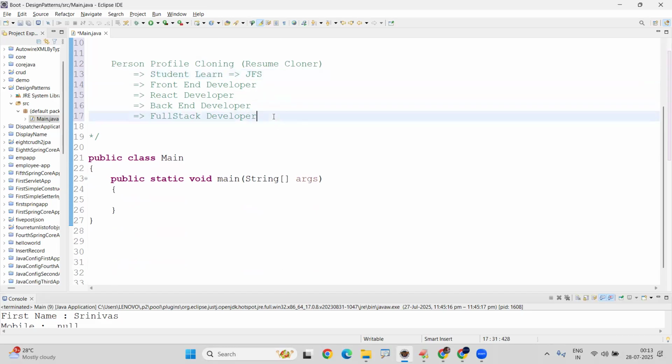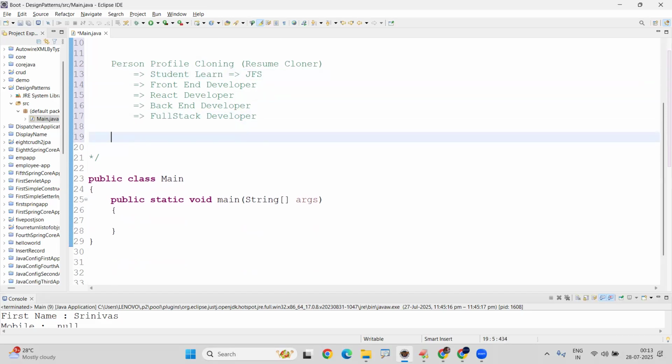Suppose you are using constructor calling, how can we make multiple profiles? The student wants to create a person, the original, as a new person resume creation: student name, course Java full stack developer, location Hyderabad, and 5 years of experience.